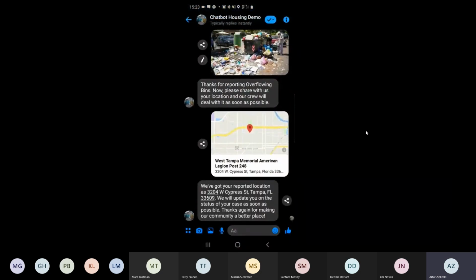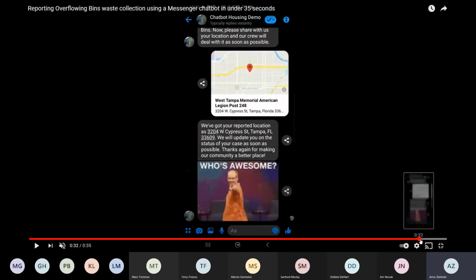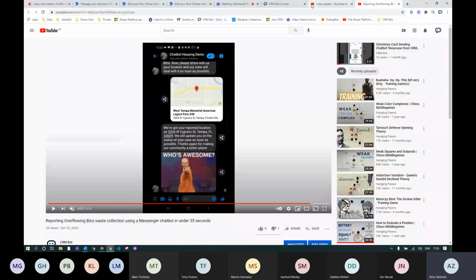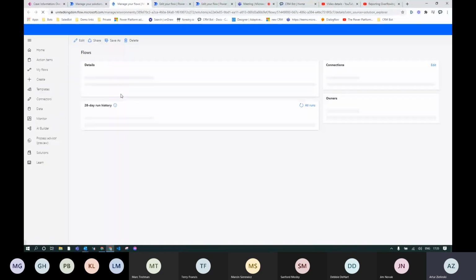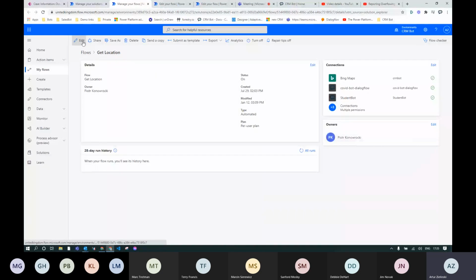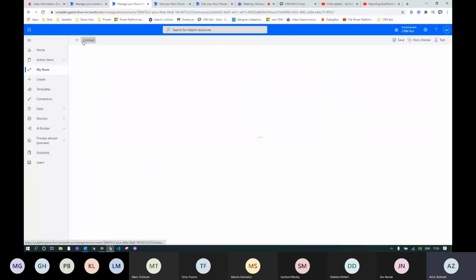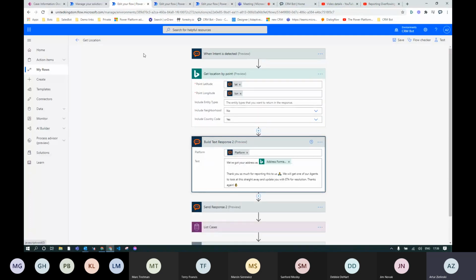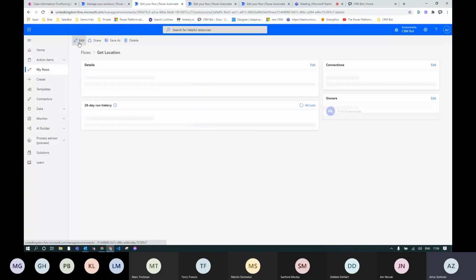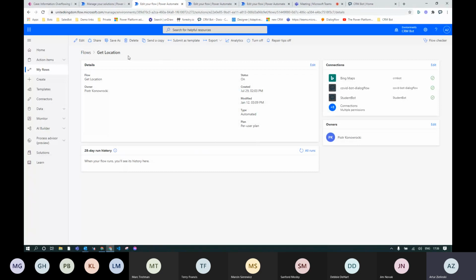Now it's going to recognize the address. That's done using another connector that we've got here. But as I say, it's temporarily not working because of Facebook API changes. I'm sure Facebook will fix that soon. Here we're using Bing Maps to grab the longitude and latitude, and then we're responding and logging that against the case. Apologies, I cannot show it in more detail because of what Facebook released on the 7th of January, but I'm sure it will be fixed sometime soon.